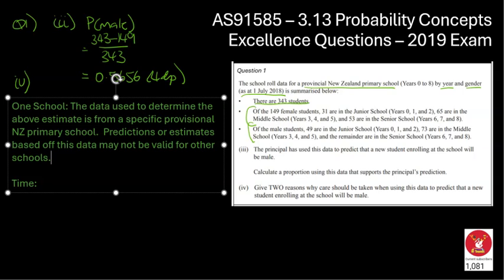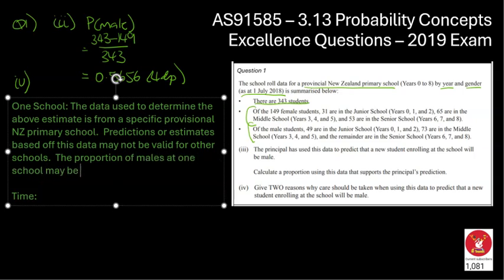So that's going to be the really, really big part. This data is very specific to one school, might not really be relevant. And then I want to link it to the proportion of males. So the proportion, forgive my bad typing, proportion of males at one school may be different across schools. And there may be a whole bunch of reasons it may be different. It may be the program of the school. It may be the proximity of nearby schools. And that might impact where parents are sending their sons. So the example I've got, and that's because I work at a boys' school.